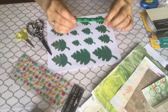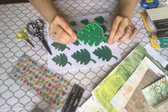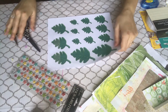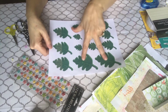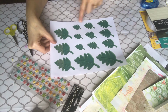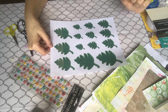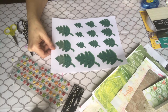So for my materials, I started out with a foam stamp that I had of the leaf shape that I wanted. I put that on my scanner and scanned it into Photoshop, and then once I had the image in there, I went ahead and reduced it 20% and then made some copies. So there's two at 20% smaller, and then I made 20% smaller, 20%, 20%, 20%. I don't know if I'm going to use all 5 sizes. I wasn't sure what they were going to look like. I wasn't sure how the project was going to go, and I made a couple of sets so that in case I mess up in my cutting skills anywhere along the way, I'll have some backups.